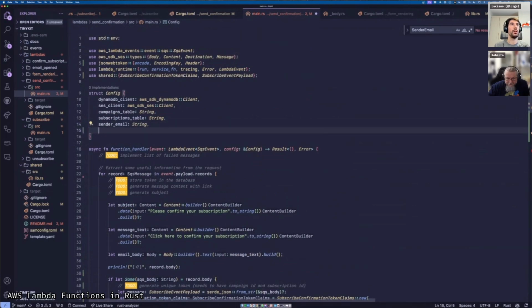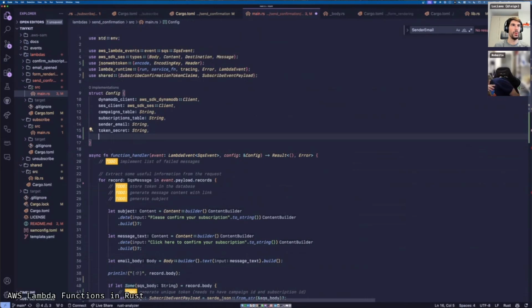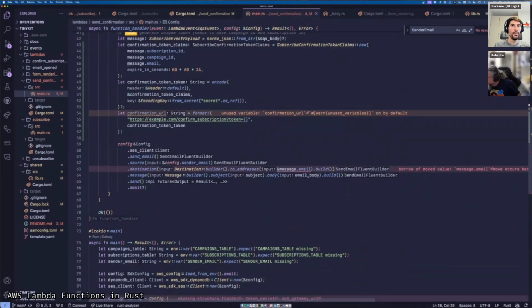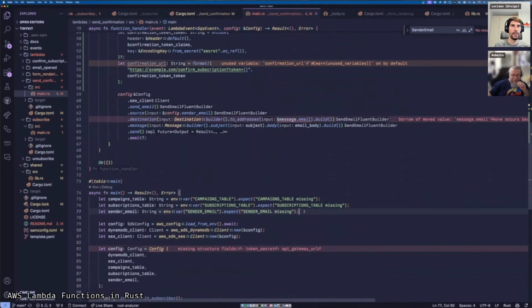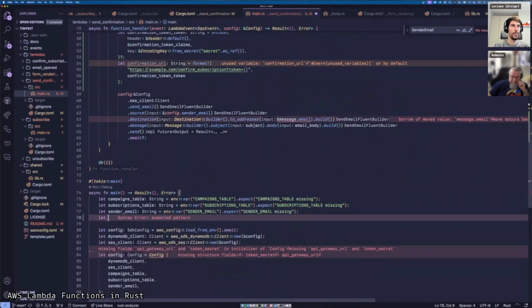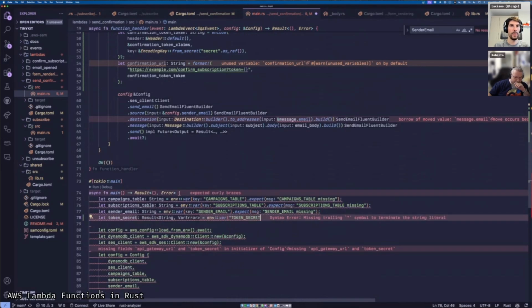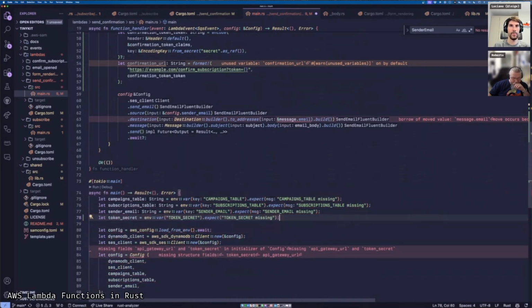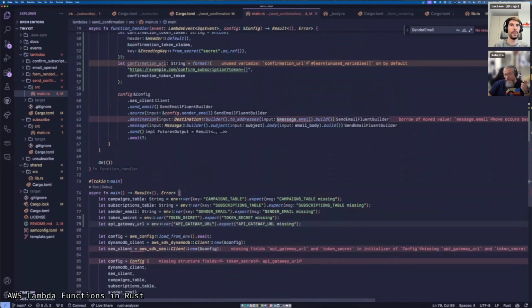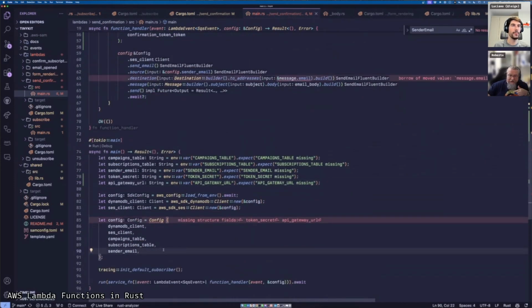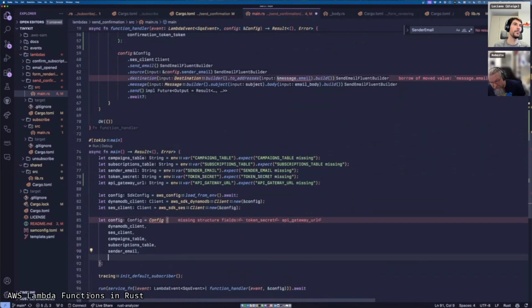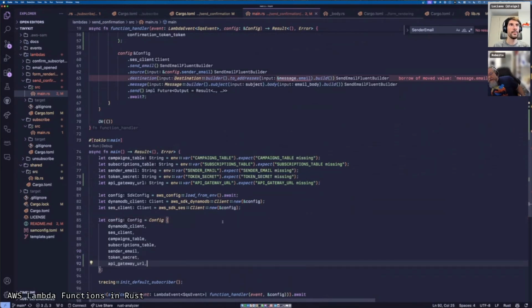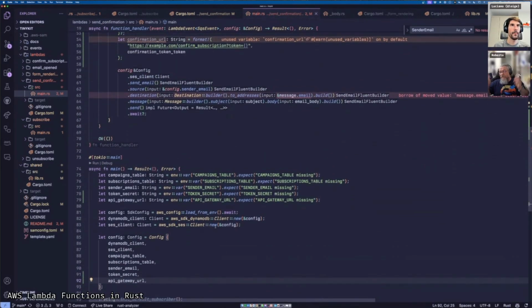So let's do secret, token secret string, and let's do API gateway URL. Now, API gateway URL and secret, they will both be environment variables. Yeah, come on, Copilot, you can do it. Putting the secret in an environment variable is the usual discussion, that if you go in the AWS console, you can see it, exactly. So we are not putting that in the secret manager, but for now, who cares?